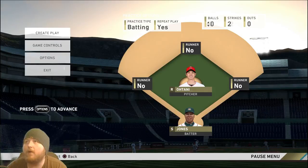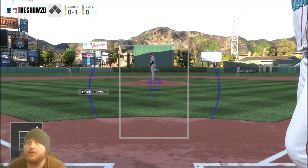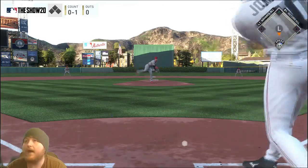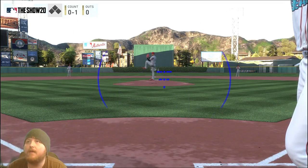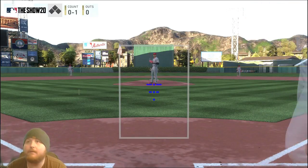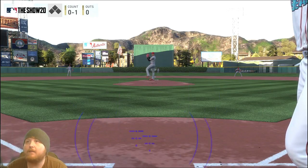But on a one strike count, instead of sitting your zone and waiting for just one pitch, like sitting right here and waiting for a fastball, you can wait for any pitch. You can wait for a curveball, you can wait for a slider, you can wait for anything. And if it's in that zone, then you can hit it. What this will do is really help you learn how to time pitches. It'll help you time fastballs. It'll help you time sliders. All that work is going to be done on 0-1 counts, 1-1 counts, maybe 2-1 counts, and stuff like that.